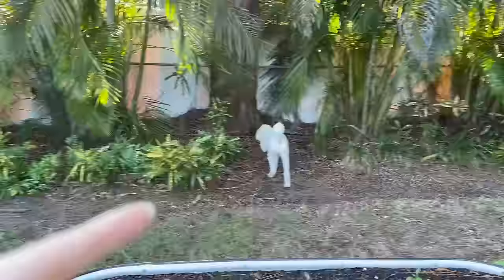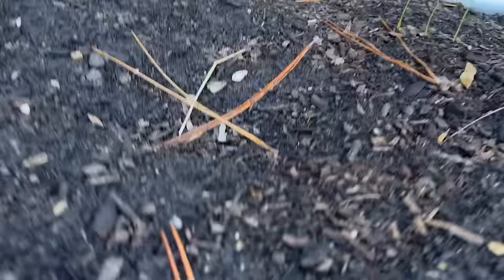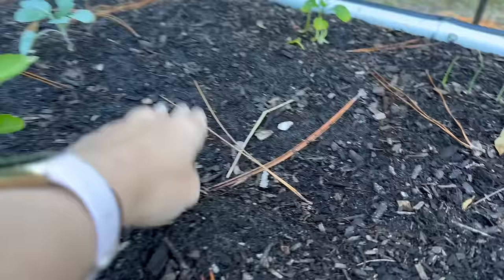She is who has been trying to keep all the squirrels away from my beds, because the squirrels have been doing a really good job of doing things like this. I don't know if this is obvious, but this is like a hole. It's like a huge divot right here. They're trying to plant all the acorns, and for some reason they think the acorns should go in these beds. They do not belong in these beds. They can plant them anywhere else in the yard. They really shouldn't be planting them everywhere, but whatever. They need to chill out.